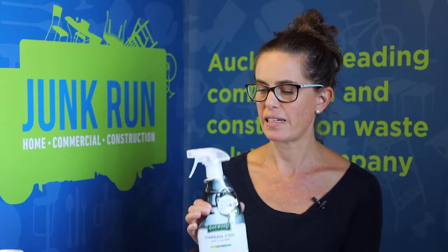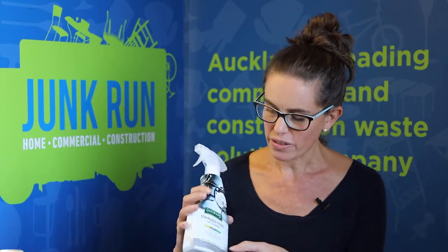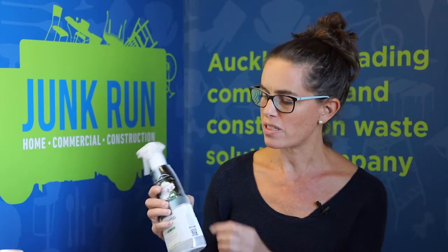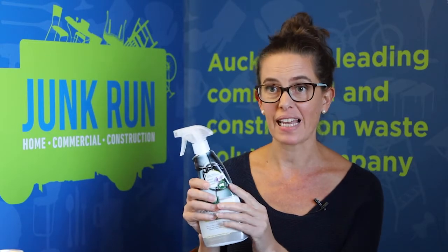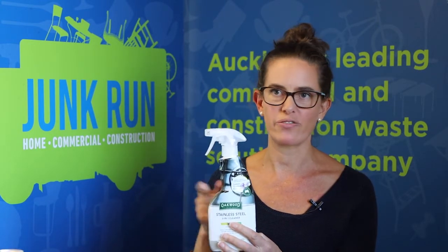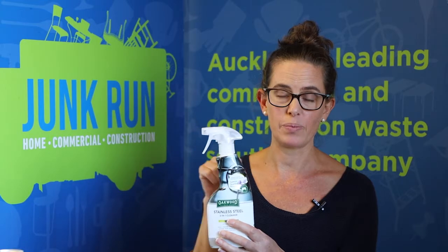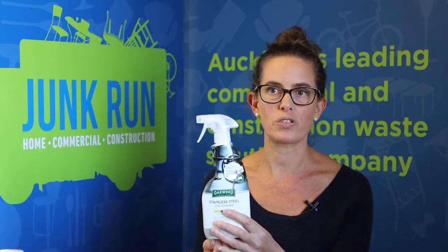This here is another good example of what not to put in your bin. So the bottle is recyclable, but it's got this plastic sleeve on it, which is not recyclable. Some of these bottles will actually have a little zip down the side that you can peel off. This one doesn't, unfortunately. So if they do have a zip on them, unzip it and take the soft plastic off. The other problem with this is this lid on it, or this spray. That's not really recyclable. It's generally made from a different plastic than the bottle. It might even have a metal spring inside it. So you're better off taking that off and putting just the top bit into the rubbish bin, peel off the plastic wrap, and put the bottle itself into your recycling.